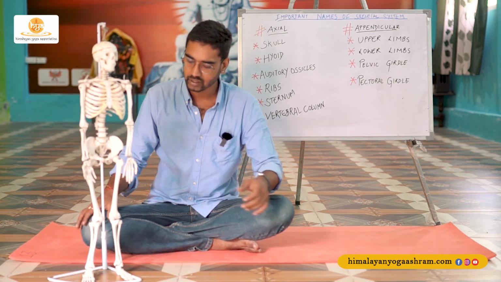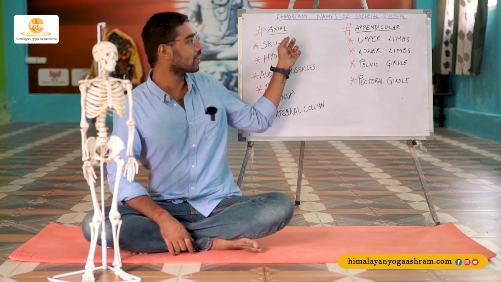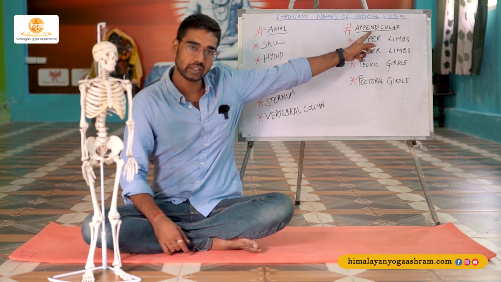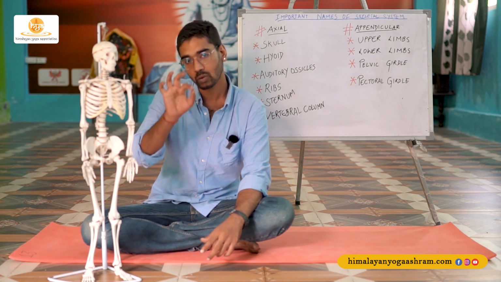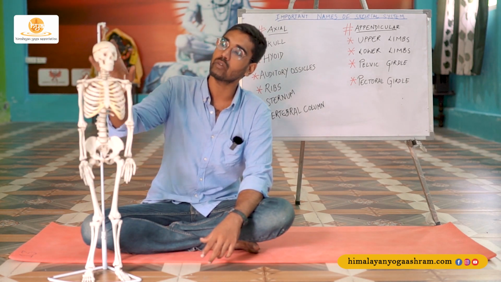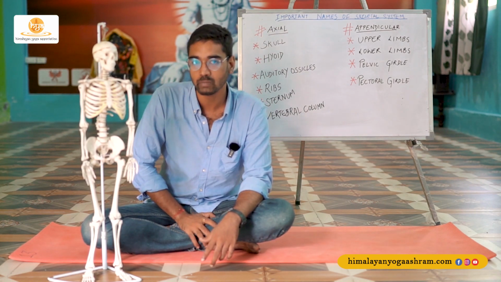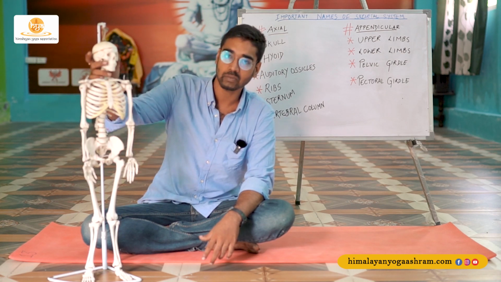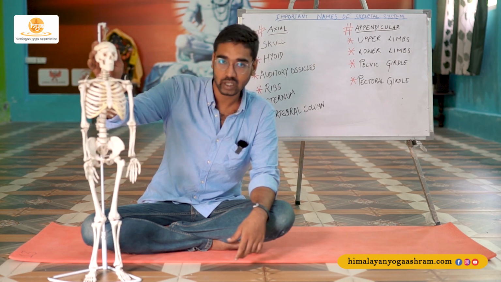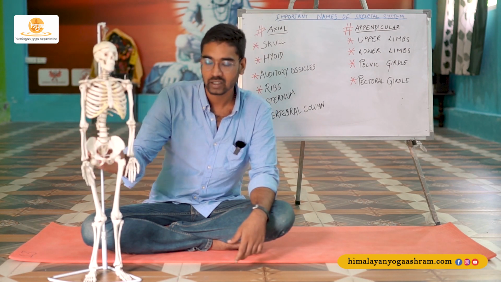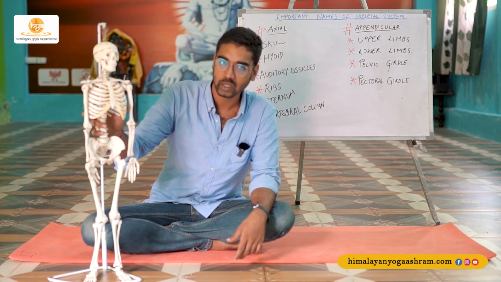Now the entire human skeletal system can be broken down in two parts: axial skeletal system and appendicular skeletal system. Now the axial skeletal system, as the name suggests, runs through the midline of the body, and takes care of all the bones that are present along the line of the vertebral column. This portion of the skeletal system takes care of the bones of the skull, the bones of the entire vertebral column, and the bones of the rib cage.